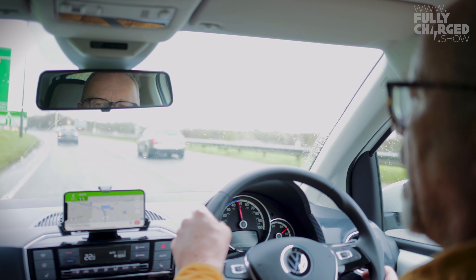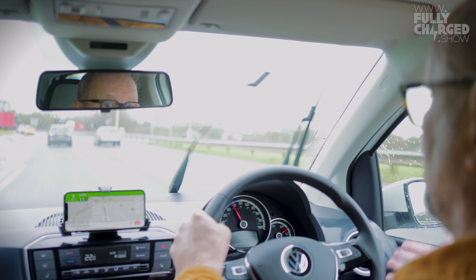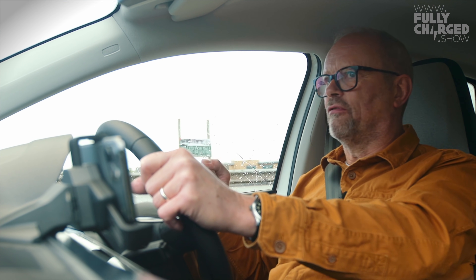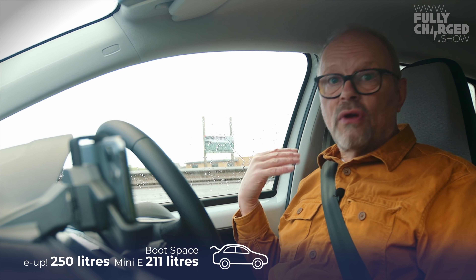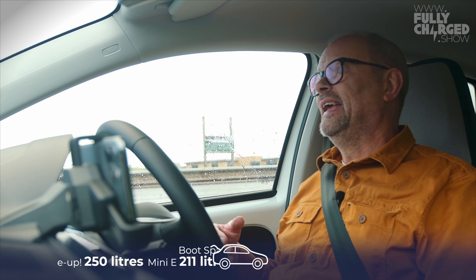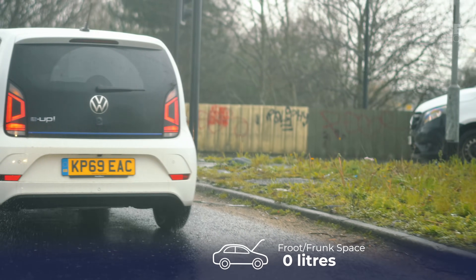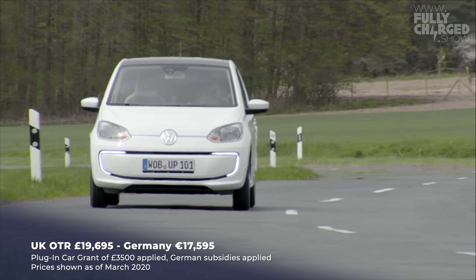The original one had an 18.5 kilowatt-hour battery; this one has a 32.5 kilowatt-hour battery - same car, same size, same weight. It's really interesting how that's progressed in six years. What keeps me chuffed is if you're looking for a small sensible car that's really easy to park - it doesn't have a huge amount of room, but the back seats have a lot more room than the Mini E. The boot space is about the same as the Mini E, and it's cheaper than the Mini E.